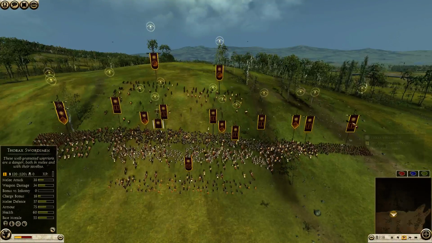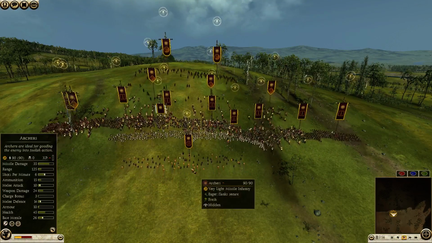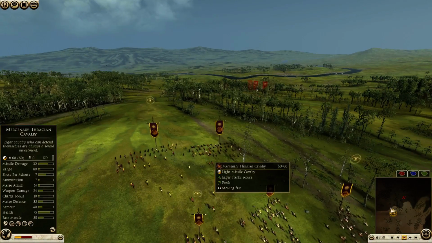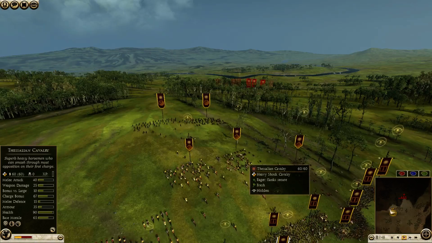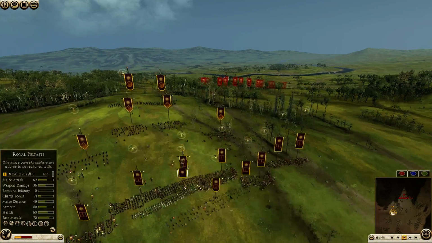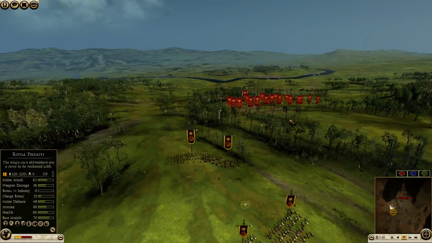Stupid selection, because I went for 7 Thorax swords when I meant to bring 6 and some skirmishers. But what can you do? Happens sometimes. I also have 2 mercenary Thracian cavalry, 4 Thessalians, 2 Royal Peltasts and an archer. I was supposed to have more archers, but like I said, I messed up.